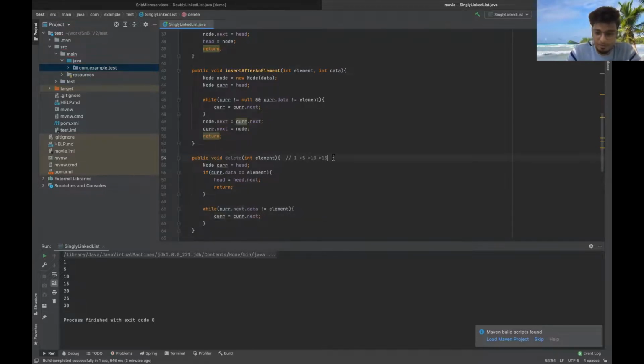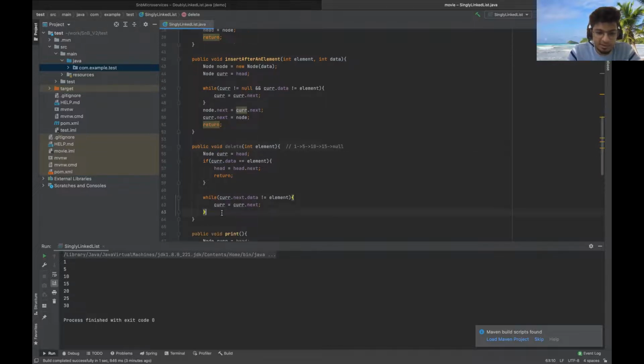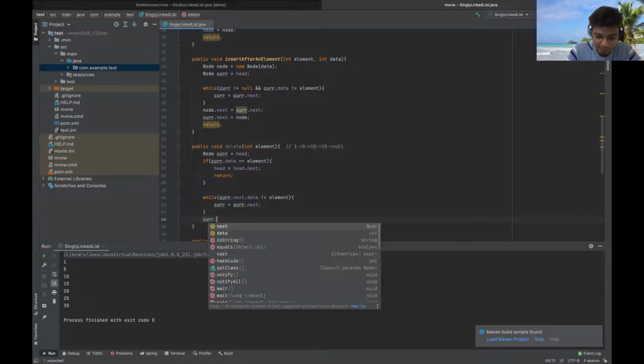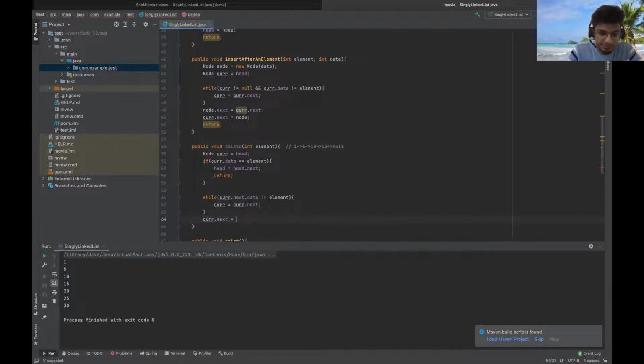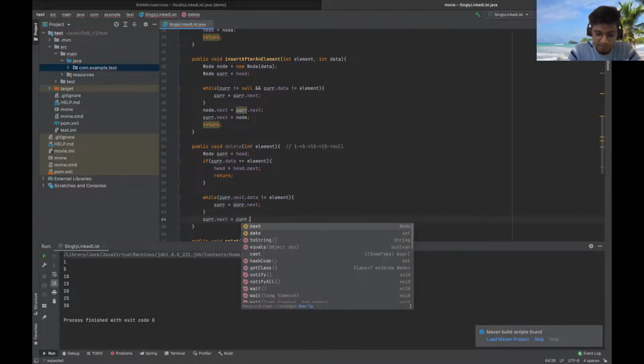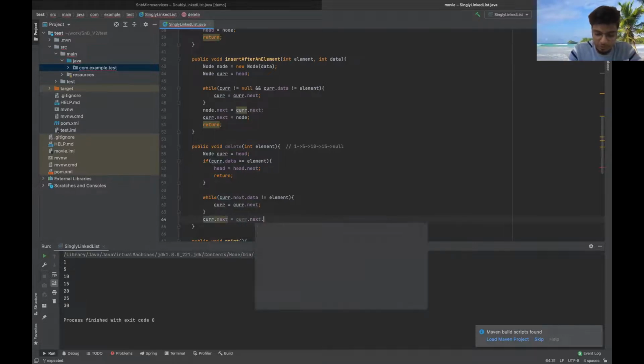Assume that there are no elements after 15. So here I'm going to point current dot next to current dot next dot next.